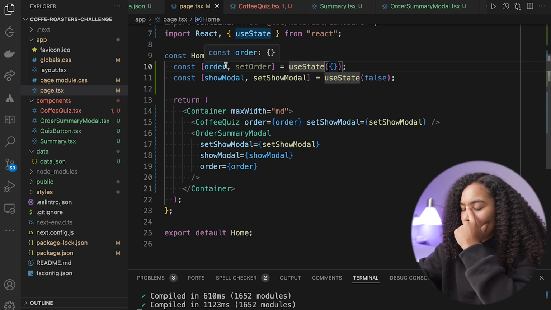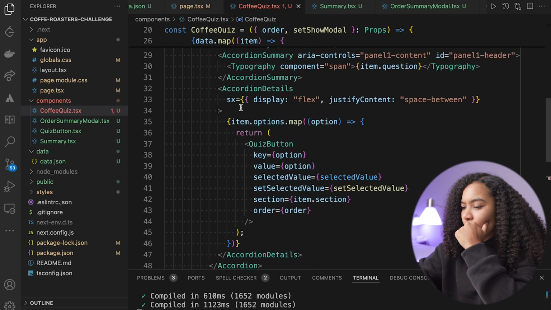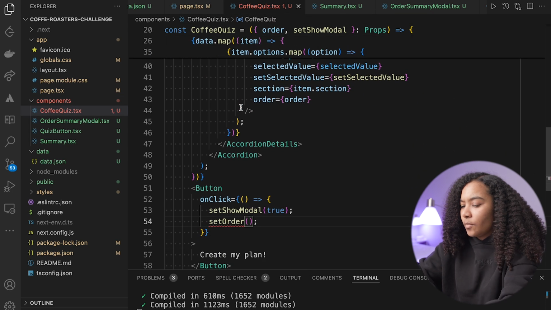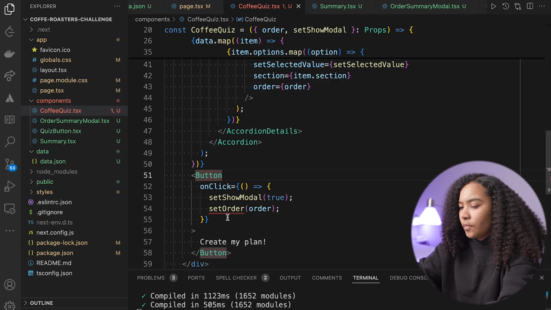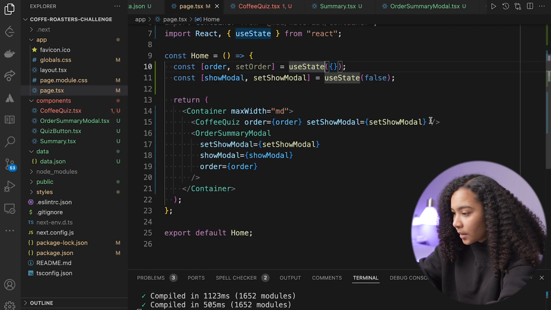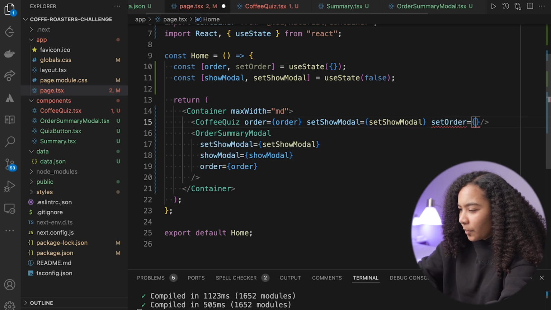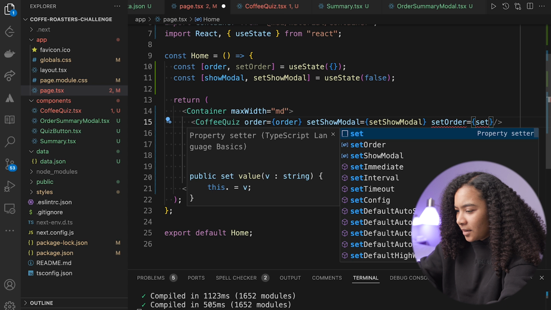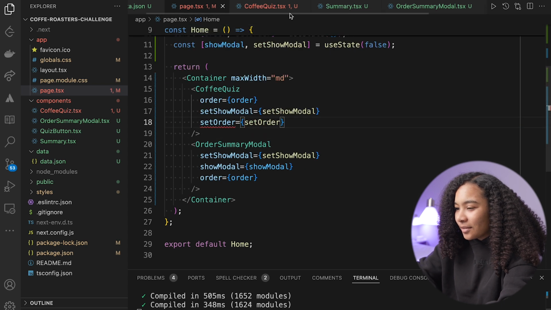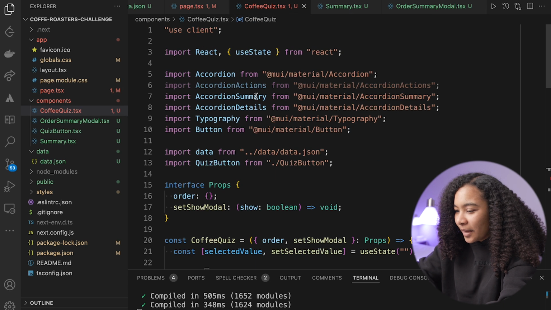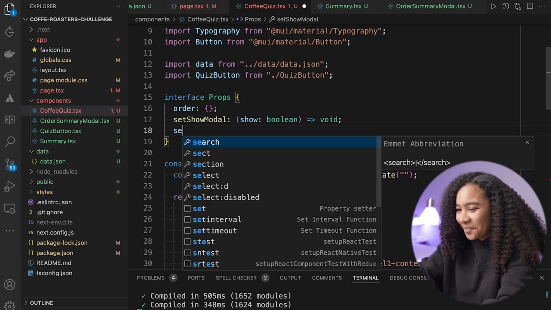So I'm passing in order. I didn't pass set order, so we should pass set order. I'm wondering if I'm going to cause a circular dependency here. Or just like an infinite set of refreshing. That'll break everything. Let's find out.